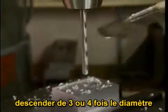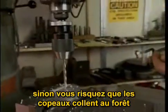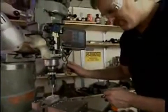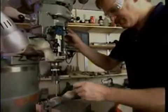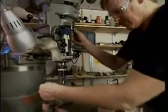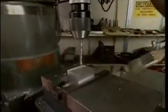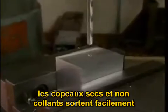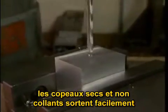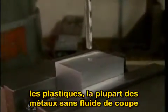Only go down about 3 or 4 drill diameters before bringing the drill back out and clearing the chips. Otherwise, you risk having the chips bind up in the drill. This particular alloy of aluminum, 2024, is relatively hard and machines dry. That, I mean, the chips come off dry, they're not sticky, so they tend to move out of the way of the cut. So you can do much of the machining work on this alloy, on many plastics, on most steels, without cutting fluids.